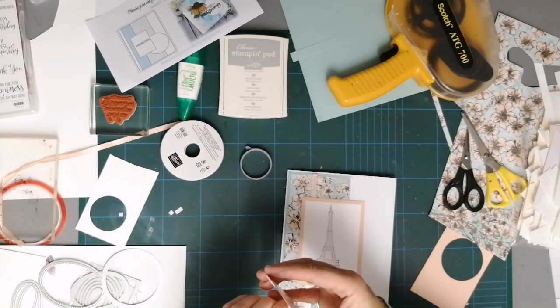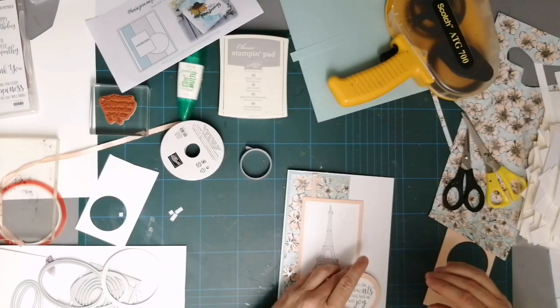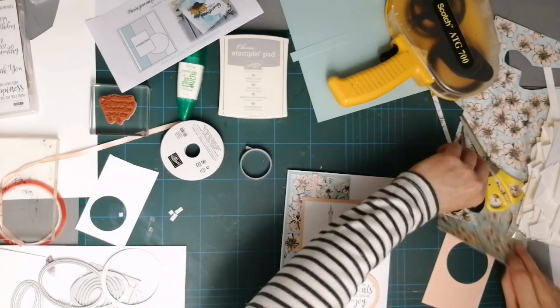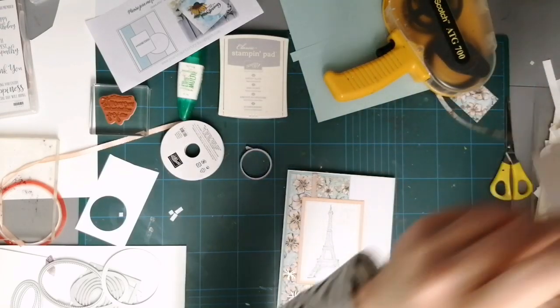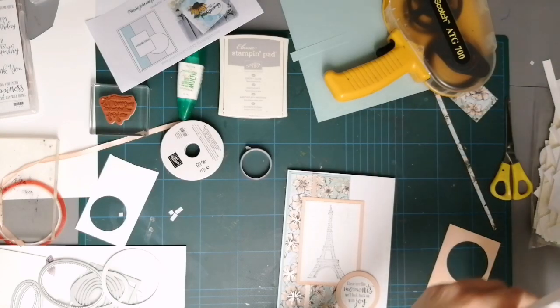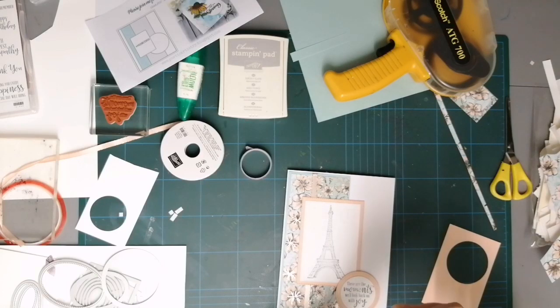I've made it easy for myself because they're all from the same set. When I scrapbook, I just tend to delve in and look at colours and think, right, those colours will go together. It's only because I had these from the same set that I knew that they'd all match easily. So I'm going to cut out this cluster of flowers here. Like this.